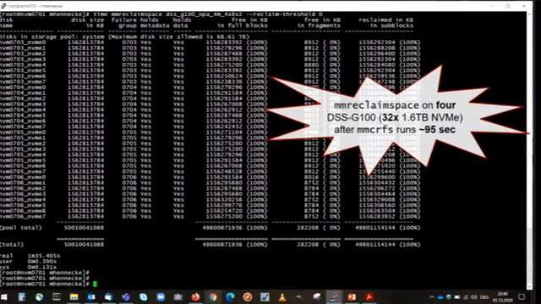That's something that I believe warrants some investigation. We should be able to do this in parallel on all the drives, right? Because there's really no dependency between the individual nodes. Something is limiting the rate at which Scale is sending trim commands.